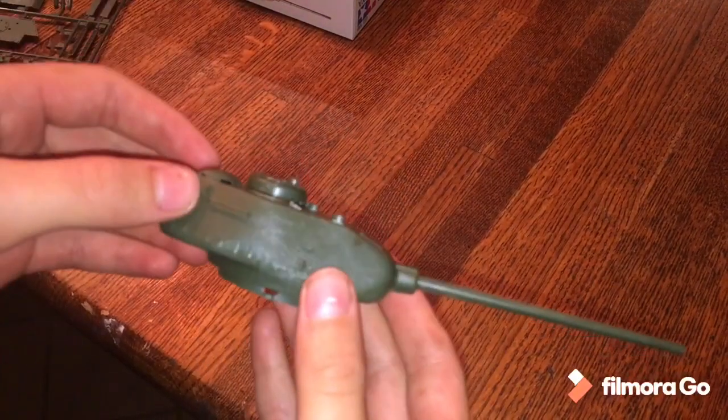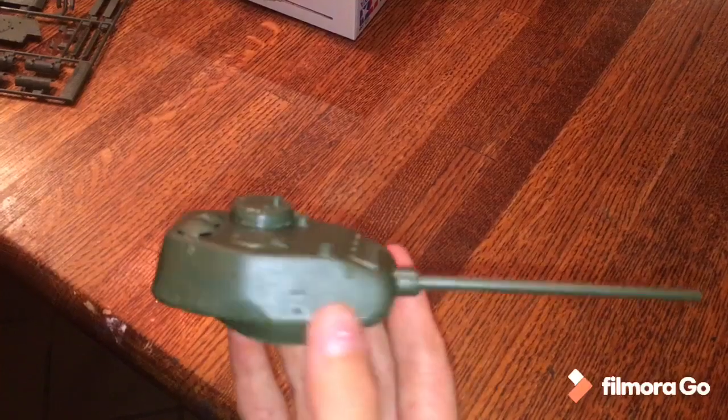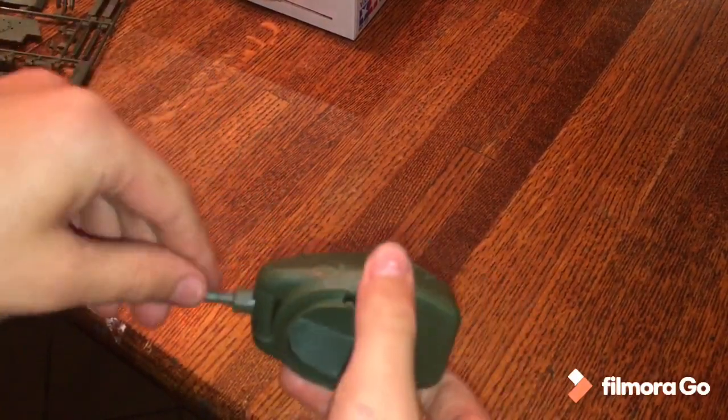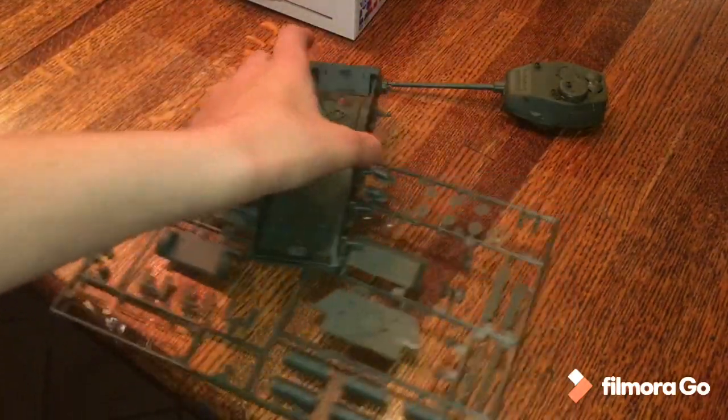I did skip a few steps in recording because I lost some of the really small parts for the vision ports on the commander's cupola, but I found them. It took forever because one of them fell in a crack, but now that I've gotten it done, it looks pretty good.